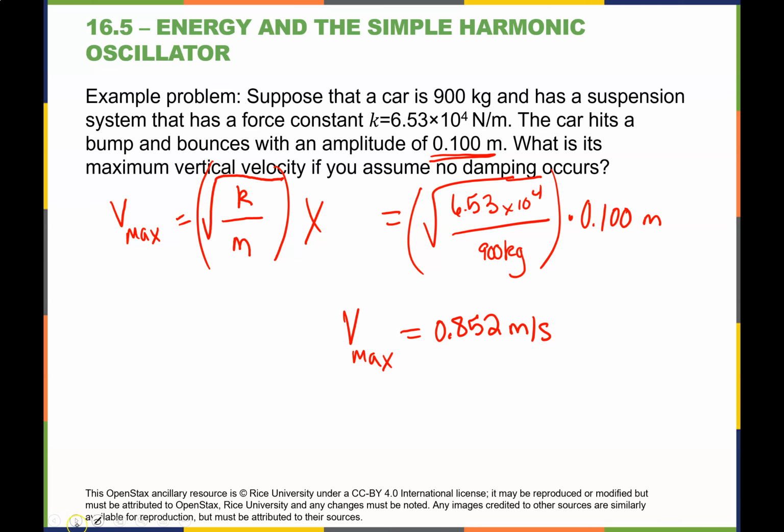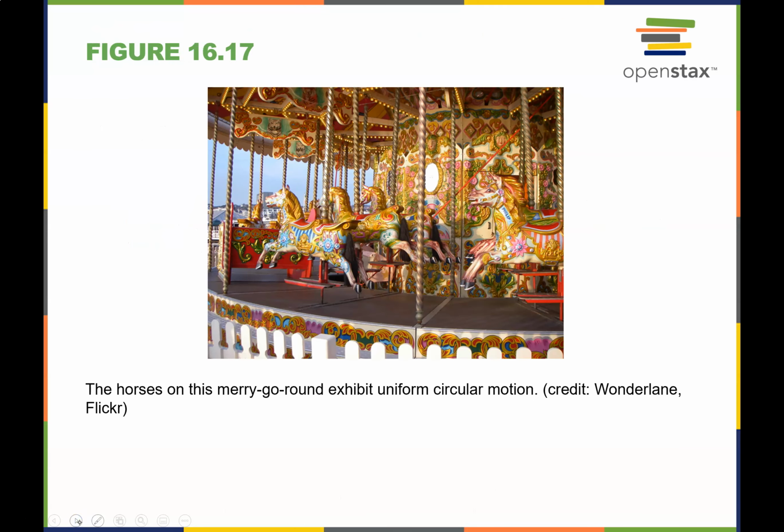All right, and with that, we move on to section 6, and this is just going to be a discussion on uniform circular motion. This first diagram is an example of a type of uniform circular motion, and one of our goals in this section is going to be to describe how we can figure out what the period of a uniformly rotating object is, not to be confused with the period of a pendulum. Remember, a pendulum does not make a full circle, so the formula that we discovered for the period of a pendulum does not apply here specifically.